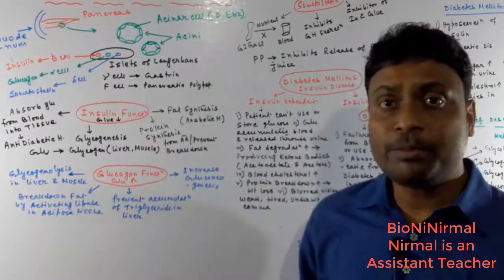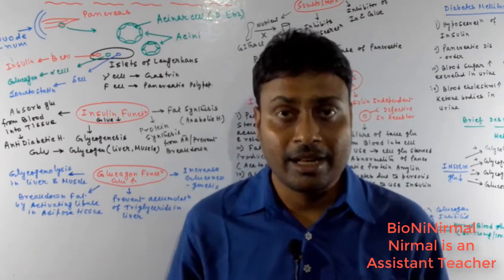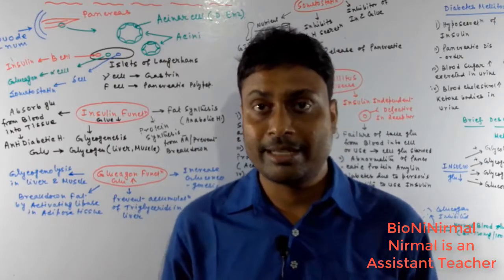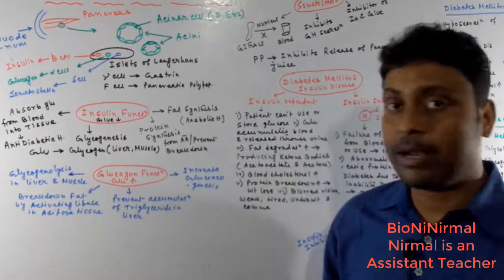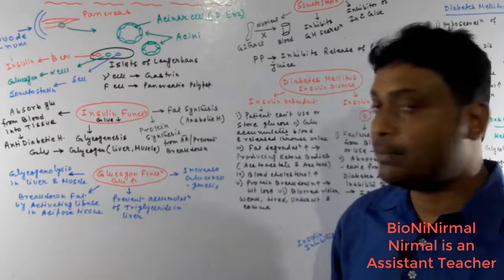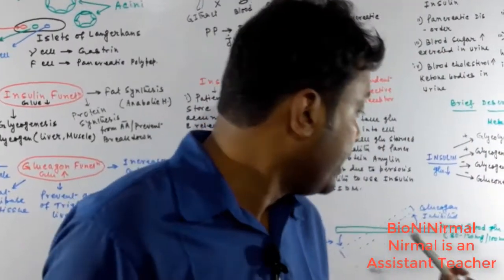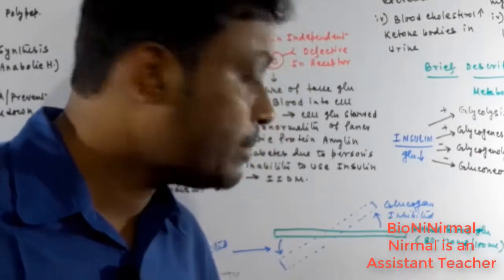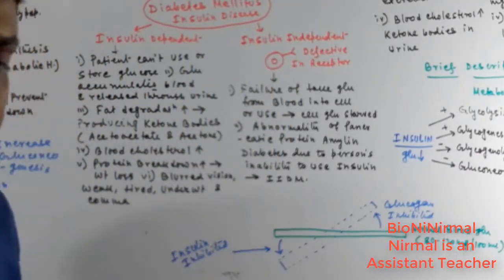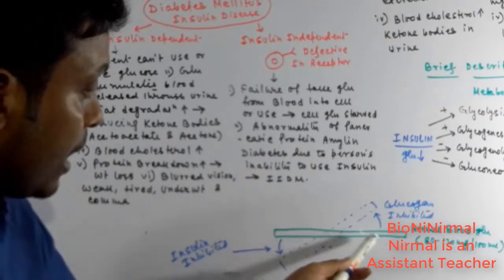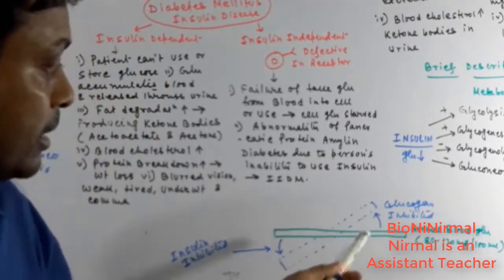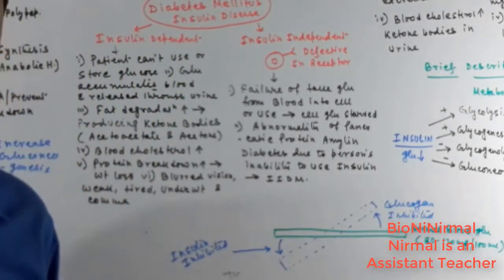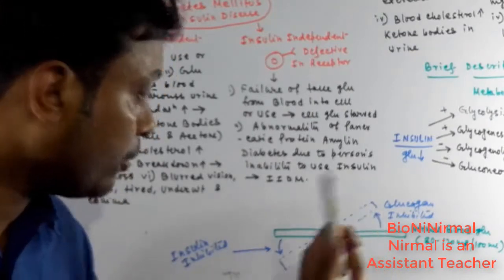Okay, the most important hormones secreted from the pancreas are insulin and glucagon, and insulin and glucagon are called antagonists because insulin lowers the blood glucose level and glucagon increases the blood glucose level. Here you can see that the normal blood glucose level is 80 to 120 mg per 100 milliliters of blood, and if the blood glucose level becomes higher than this normal range, then insulin hormone will be secreted and glucagon hormone secretion will be inhibited, so that the blood glucose level returns to the normal range.